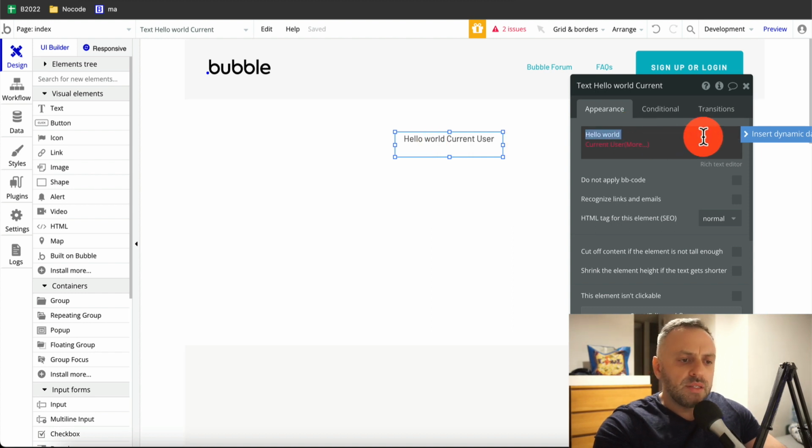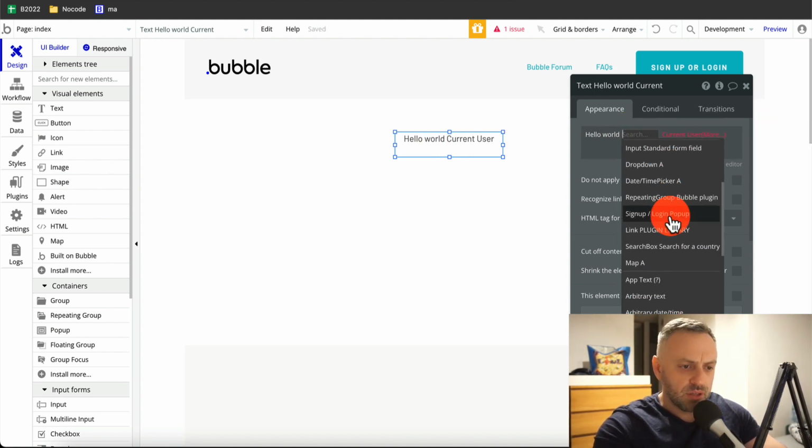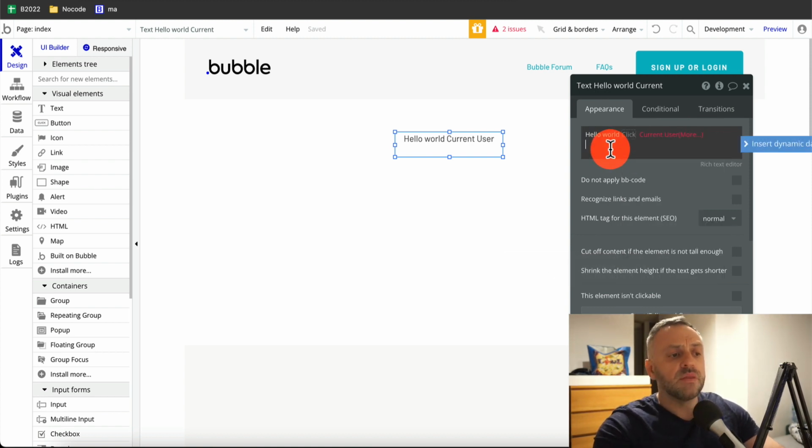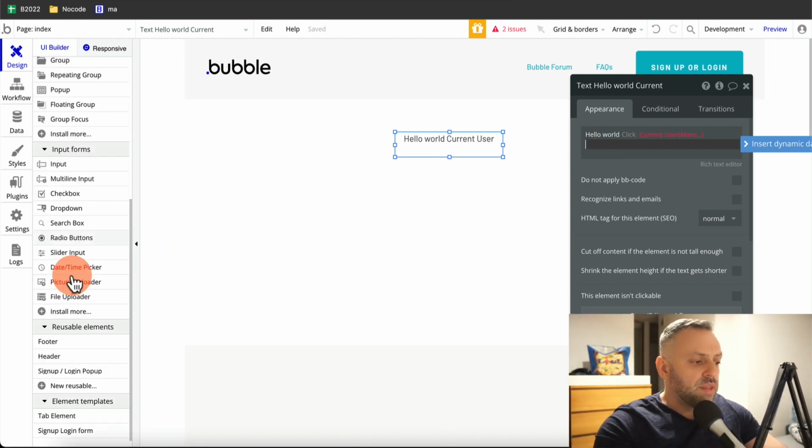And so that's the next thing I'm doing. I'm looking at dynamic data. And Bubble is very, very rich when it comes to dynamic data. I have access to all kinds of data. I have options. I have external API. I have a drop-down, all these things. And a lot of tools do the same thing. Exactly. So that's what I'm looking at.